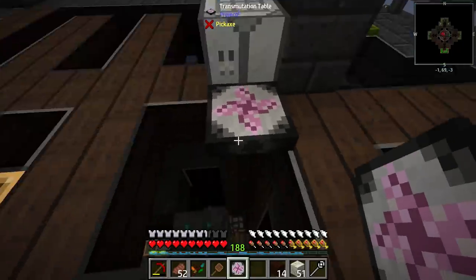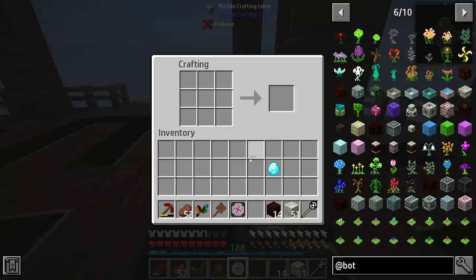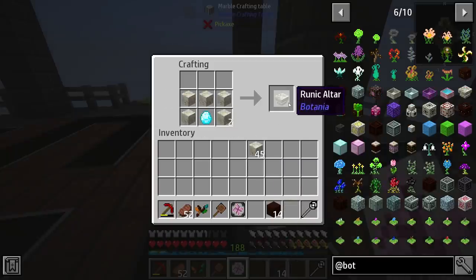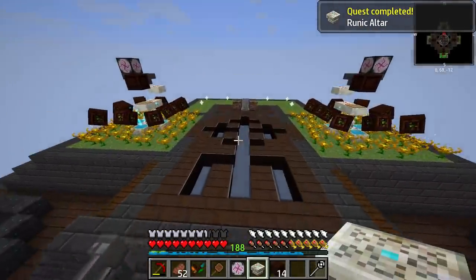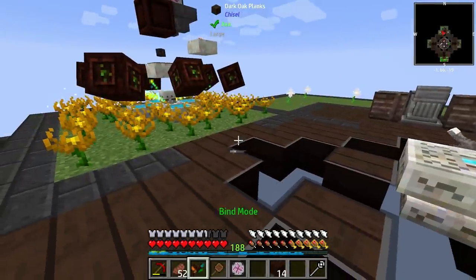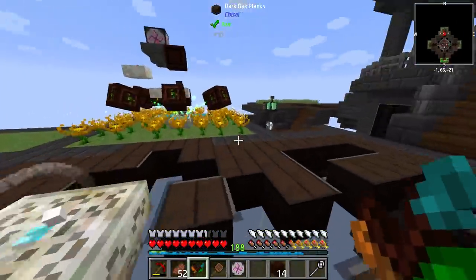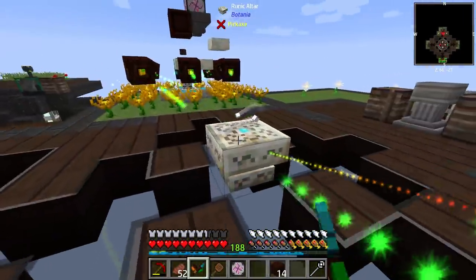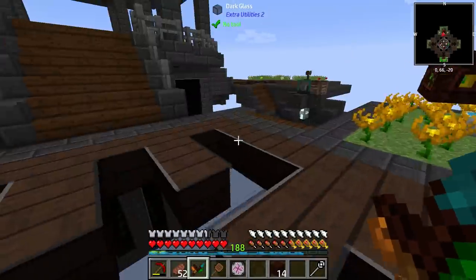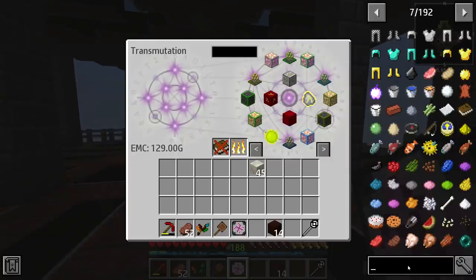So yeah, it's a very simple recipe. I don't know why I didn't even remember it, but we need a mana diamond, and we'll just surround that with living rock, and we'll get ourselves a runic altar. Now, the runic altar is very simple. We should be able to place it right in the center here for right now. I'm going to aim just a few of my mana spreaders at it. Believe me, this is more than enough. You can run this thing pretty quickly with just one. And I want to do just one recipe, and then I'll show you exactly what it needs.